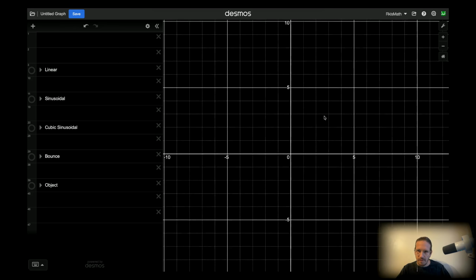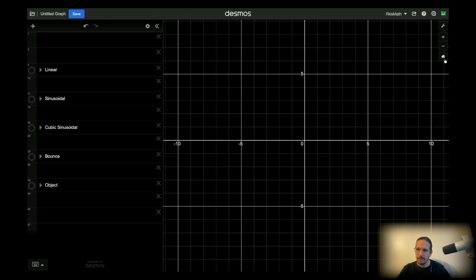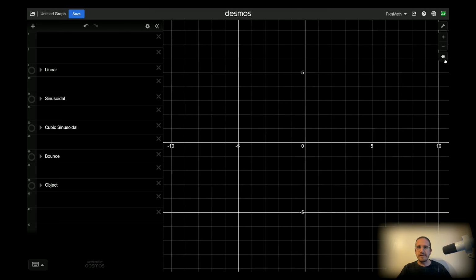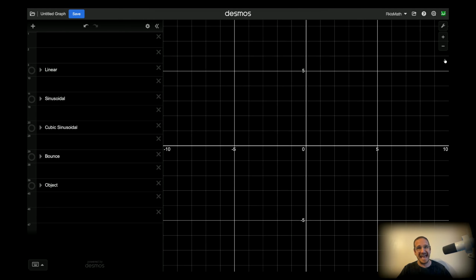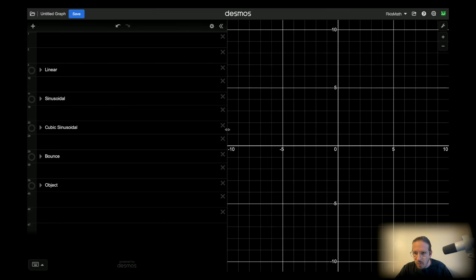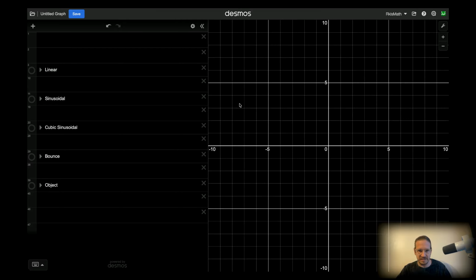If you've moved your graph around, this home icon will appear. That's the default viewport. If you press that, it'll snap the x-axis between -10 and 10, regardless of how zoomed in you are. Now, I'm going to go ahead and move this so that my y-axis also ranges from -10 to 10. Now, I'm just telling you these things because the numbers that I use moving forward will all revolve around the fact that I'm using a range of -10 to 10 on the x and the y-axis. So again, you don't have to do that. That's just for this tutorial.